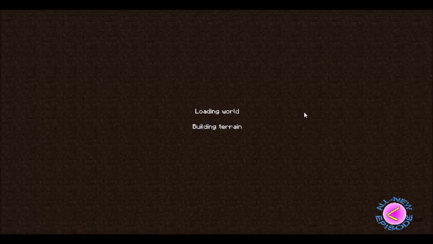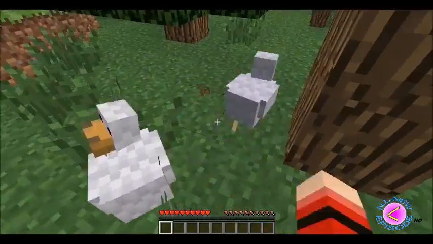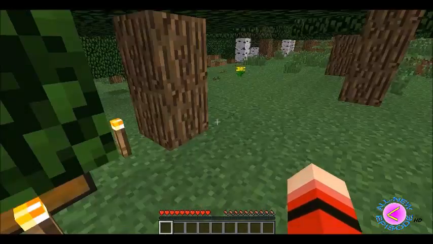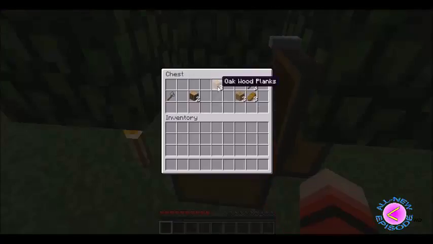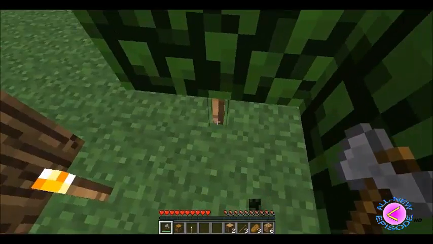Alright. Oh, what do you know? I actually spawned on land. How awesome is that? Oh, and chickens right off the bat. And I also do remember that my previous survival world that I tried at the beginning of the series, I forgot to take my bonus chest. So I might as well get that now. An axe to kill the chickens with. Yes! And also, get this chest with. And these torches, please. Please.